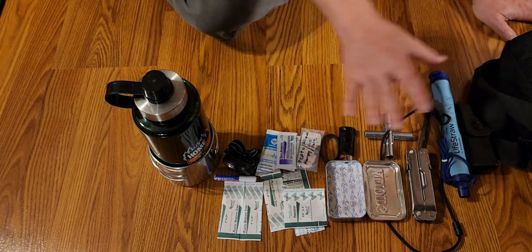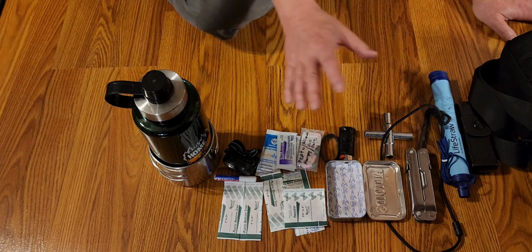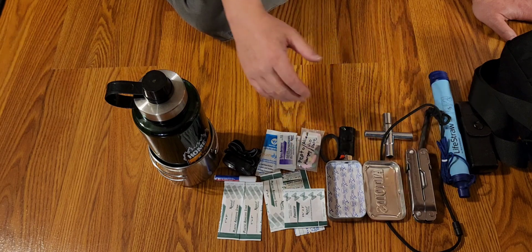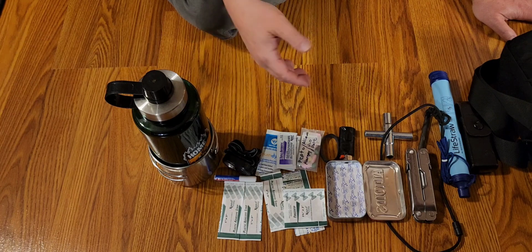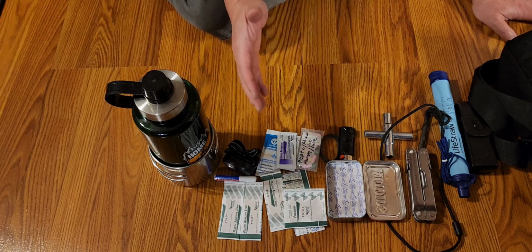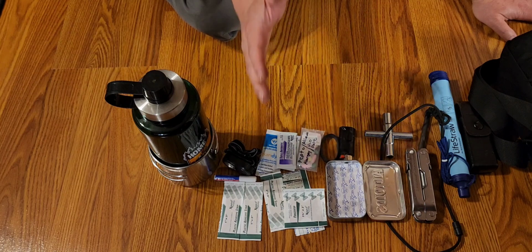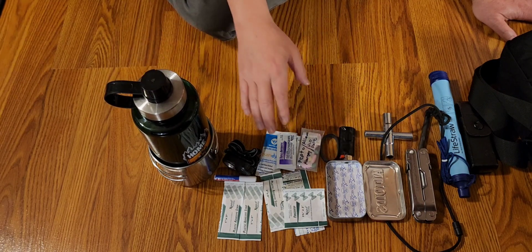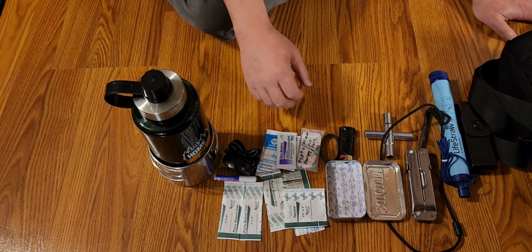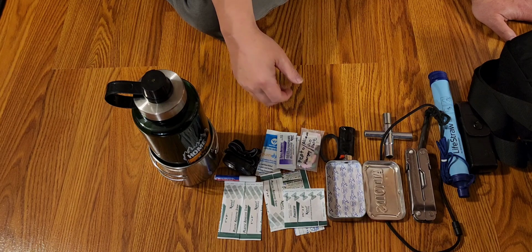Well, you can use all this in your nature hikes, and in case you do get lost, or you are out there an extended period of time and you need to utilize some of these things to survive, you can. But in a get home situation, you're going to be walking nonstop until you can't walk anymore, and then you just sit down and take a rest, drink a little bit of water, put some band-aids on your little boo-boos that you incurred during your hike home.